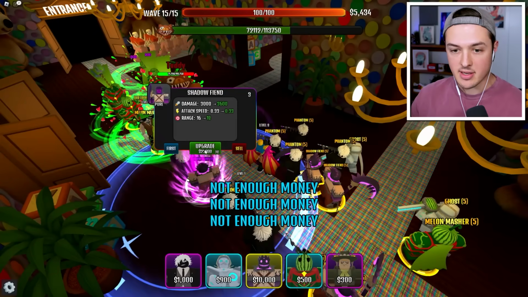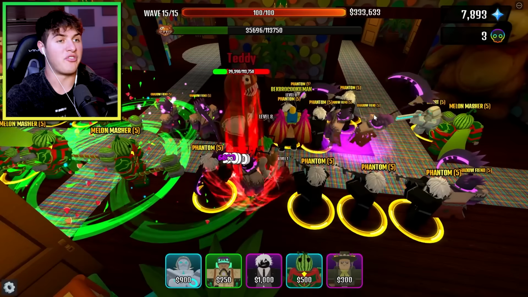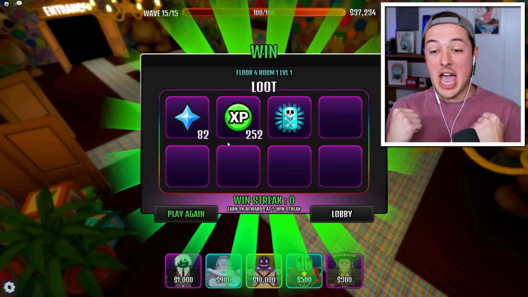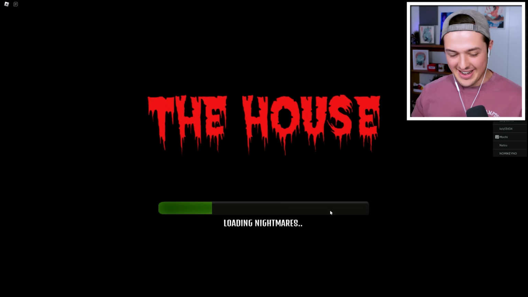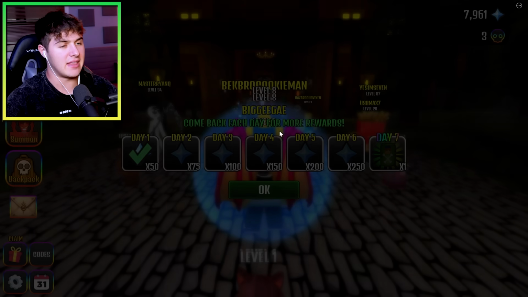I can get one more Shadow Fiend coming at us. We can take out Teddy. Please. All fans are locked in right now. Yes! The Shadow Fiends are going crazy. Let's go! Yes! It only took us 42 minutes, Jack. That was the easiest thing we've ever done. Oh my gosh. Easy. Shadow Fiend is clutch. Yeah, we needed that a while ago.